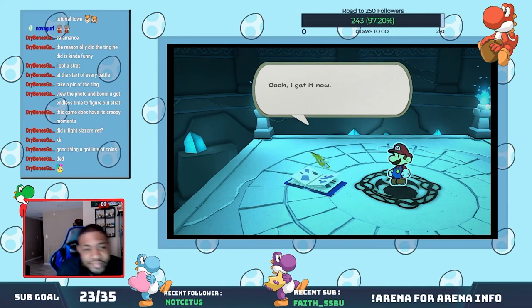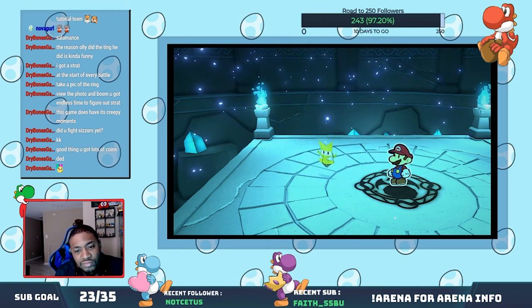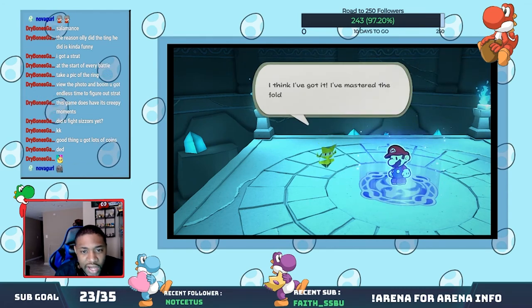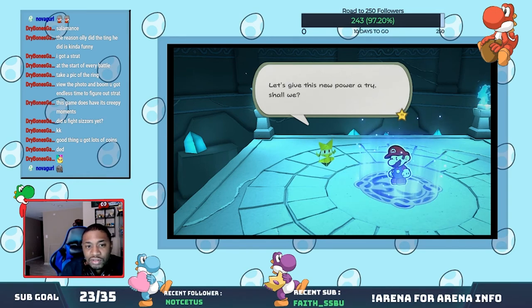Let's see. I get it now. You start by folding it here, like this. Then you fold this part along there. Next you do this, then that. I think I've got it. I've mastered the folds of the water elemental. Let's give this new power a try, shall we?